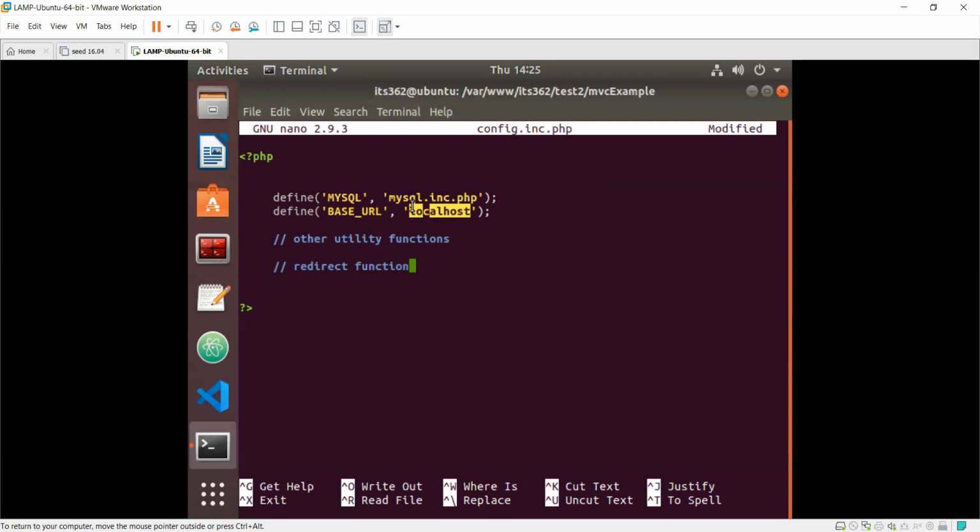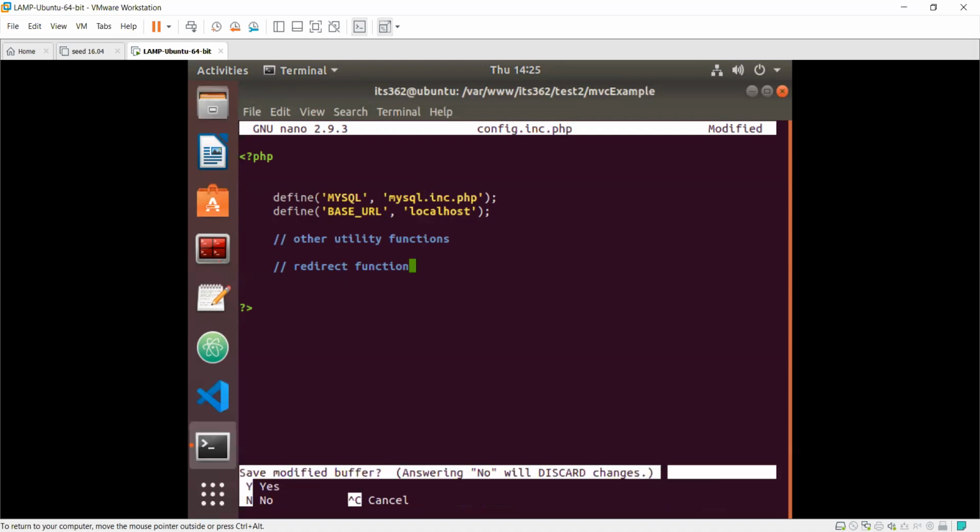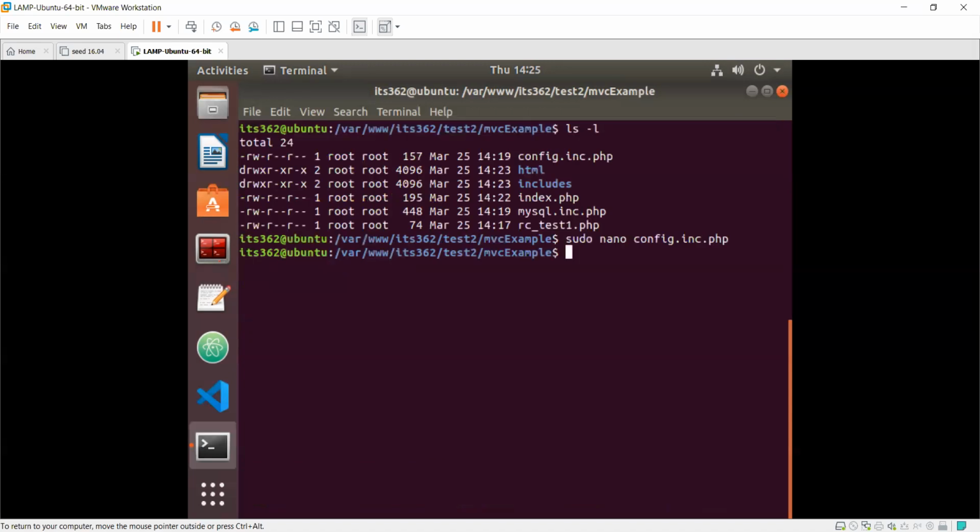Remember, that's really what MVC is all about. One of the reasons is to make your code development a lot faster and easier to debug, because you have tiny little files. If I just look at this file, it's got 2 lines, you can't go wrong. I know it works, so there's no issues. All right, so I think I made the changes. Now I save the file. I have it in there.